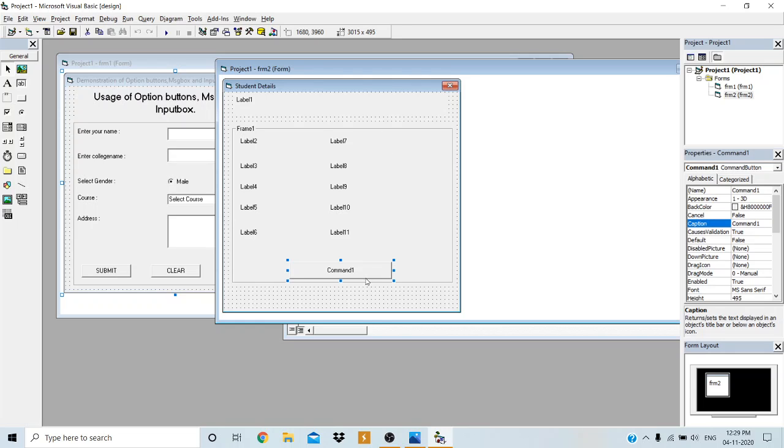So when I click on this command button, the input box control has to appear, and in the input box the user is going to provide the particular font size. So based on the input box value, the font size has to be selected and displayed. The label font size has to be changed accordingly. Okay, now let us change the properties here.